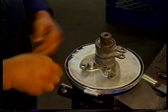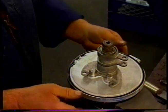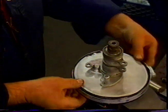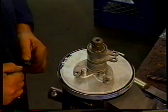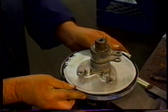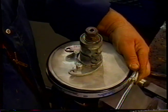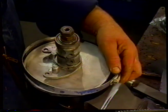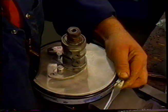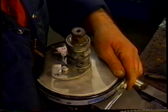So we have to position the clip at the front of the servo, like so, so that when it winds up, it can go there, and when it's in reverse, it can go there, and give us a position so that it doesn't touch the chassis and make noises or pull the clip around. So we're going to position the servo clip at this point, and we'll just tighten the screw just a little bit. All we're doing is putting a small amount of pressure on the cover. We don't want to drive the clip into the cover so that when the servo lining's turning, it wears the cover away.